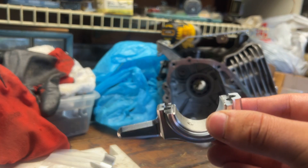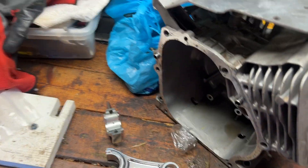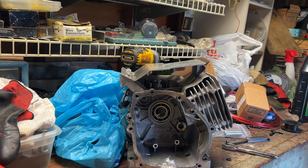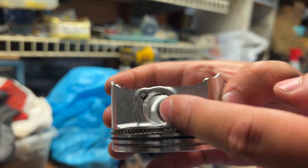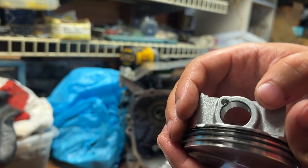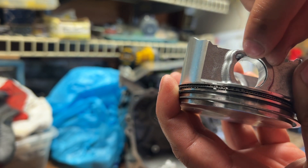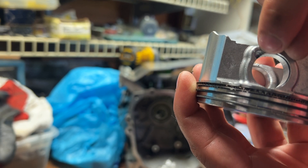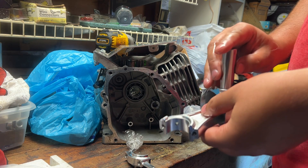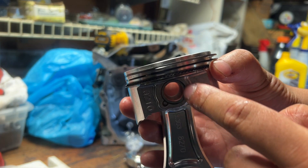That way your bearing is evenly in the cap. Now that we have the bearings installed on the rod and cap, we're going to take the piston and put it on the rod. First things first, I like to take the retaining ring and put it on one side of the piston first, so that when I put the wrist pin in it doesn't slide out the other way. There's a groove inside the piston - I take one side of the ring, push it in there, and shove the ring down into the other side of the groove so it's completely in. I'm going to move this retaining ring so there's no gap at the opening.